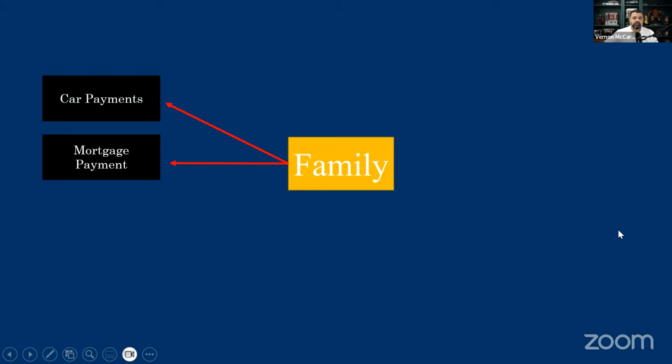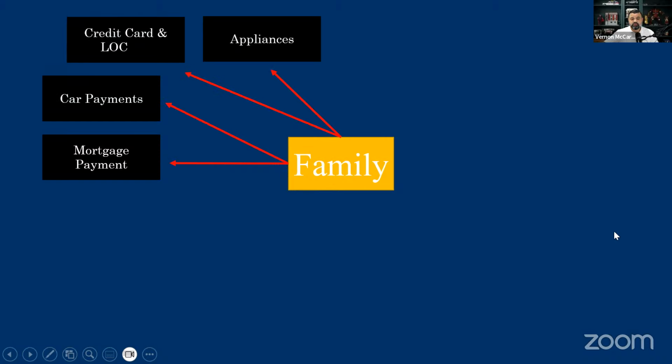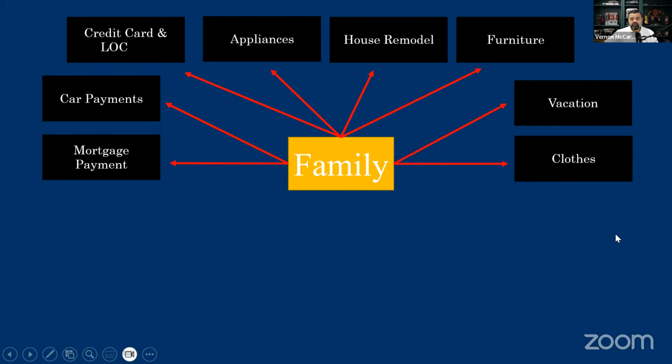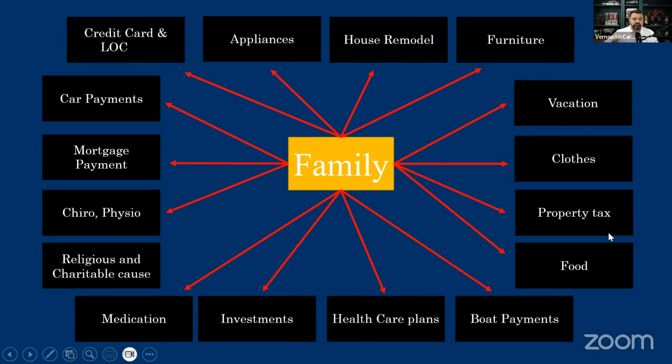What about all of the other things that you need to finance throughout your lifetime? See, the reality of it is the things that you need to finance, whether it's food or the boat payment, healthcare, appliances, furniture, renovations, these things are never actually going to stop. You're always going to have to make payments. We can't change the fact that you have to make payments, but we can certainly change who's getting the money, who it's being put to work for, and who gets use and control over that money.